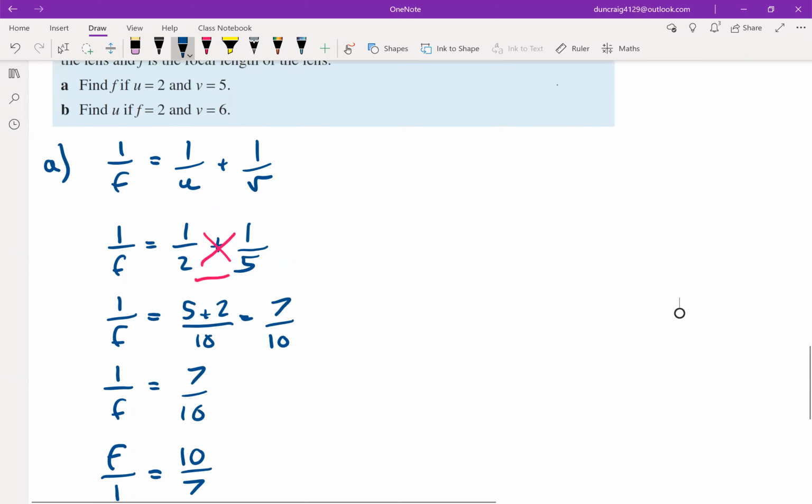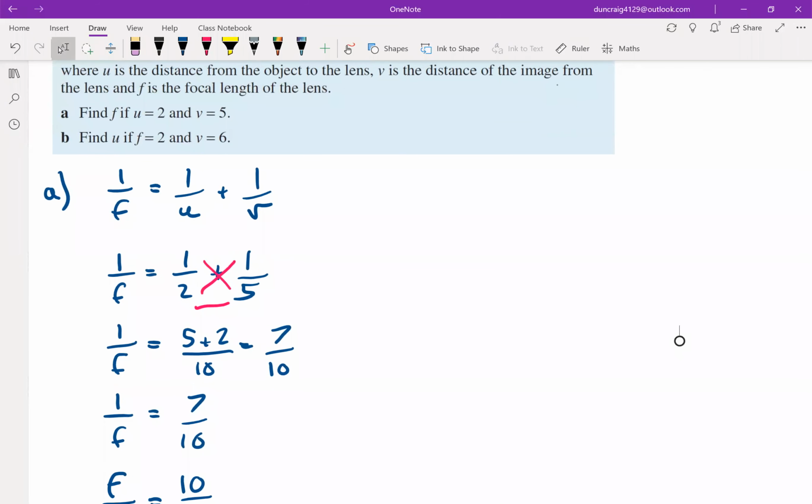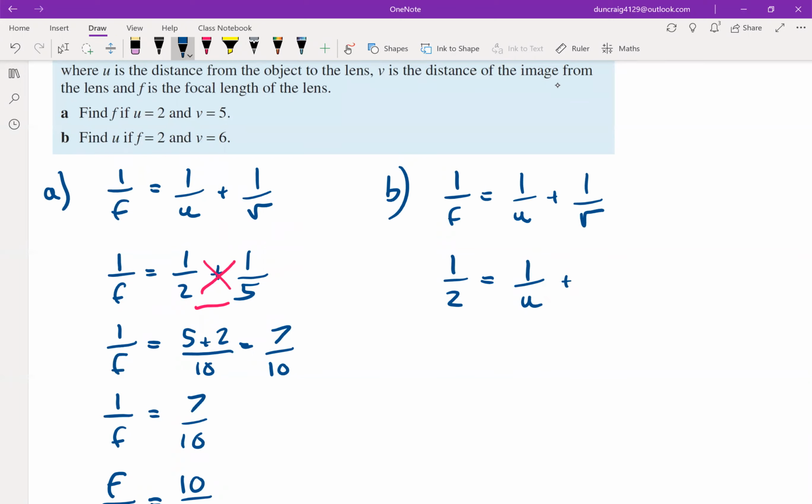Okay. All right, let's go again now, and now we want to find what u is going to be. So in this second example here, write up the formula, 1 over f is equal to 1 over u plus 1 over v, put in what you know. I know that f is equal to 2, and I know that v is equal to 6, so 1 over 2 is equal to 1 over u plus 1/6. Okay, now I'm going to rearrange the formula. I'm going to put the 6th on the other side of the equation. So I'm going to say 1 over u is equal to 1/2, take away the 6th.